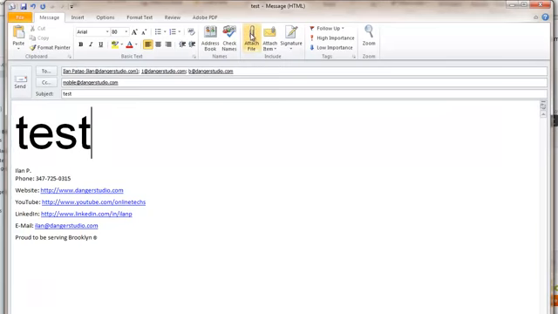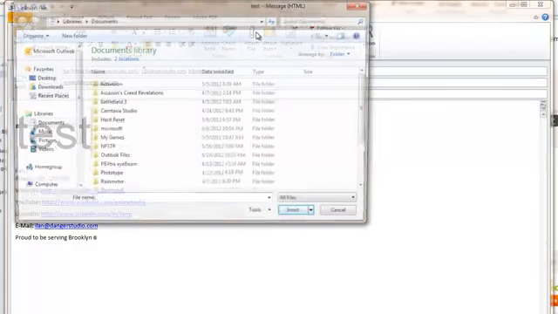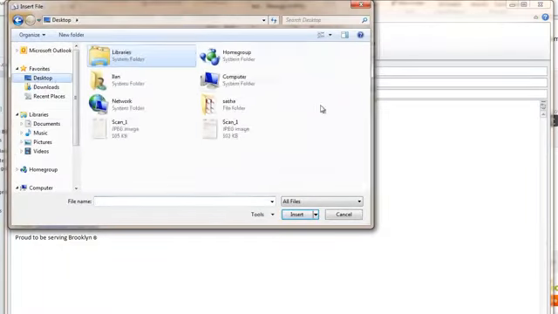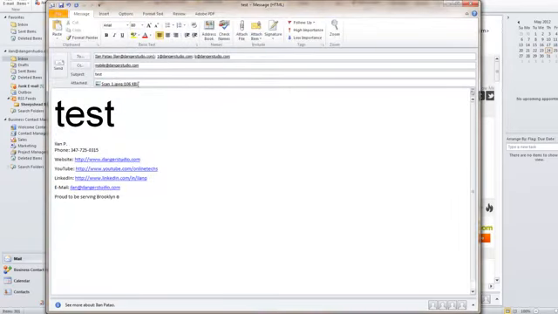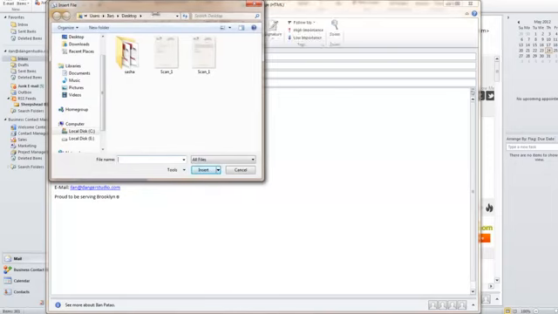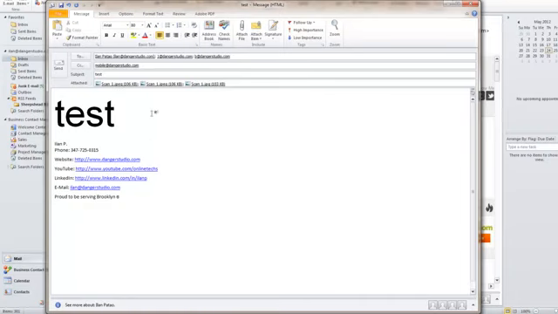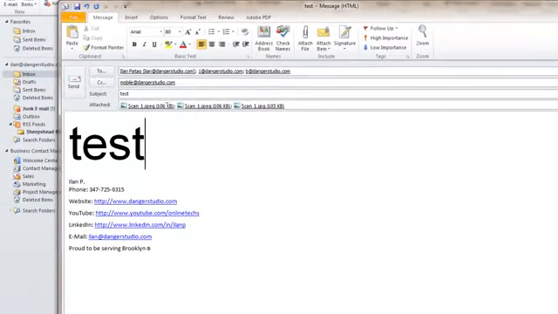Another important thing is the attach button. A lot of times you'll want to email files to people, either co-workers, friends, whatever the case may be. So you can actually click on the attach file button, and you can go to your desktop, for example, and say I want to attach this scanned document. And now you'll see I have an attached file. I can attach multiple files. I can just highlight multiple files and insert them in, and notice they'll get in here. And I have a double file here, and I could just click it, click delete, and it's gone. Very, very nice way to send files. I'm sure a lot of people know this already.